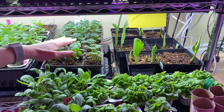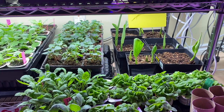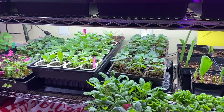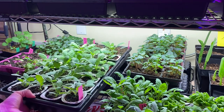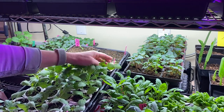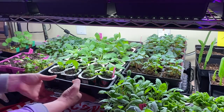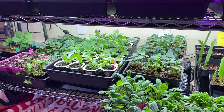On the side here, I have Impatiens — I believe in this tray are all from seeds that I saved out of my yard last year. Over here, this is Salpiglossis — I love it. And then I have a tray of calendula just starting to germinate, and some Gaillardia, or blanket flower, in the back here that hasn't started to germinate yet — those were just planted about a week or ten days ago, so they're just getting started.